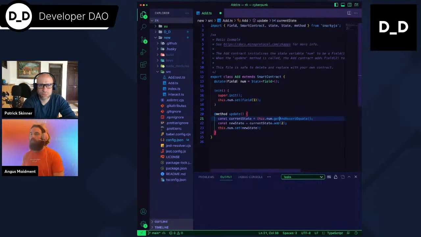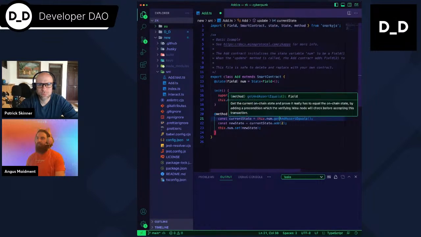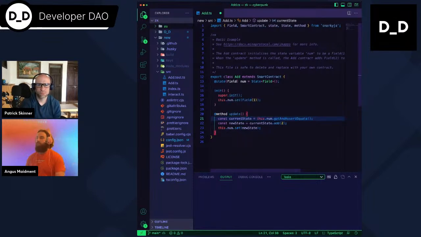But basically that's something that you need to remember to do as well: when you grab state from on chain, you create something called a precondition, but basically you have to put in a double check. You do a get and then you assert equals, right? So you put into the smart contract that whoever is running it has to make sure that the variable that they have in what they got is the same as the on-chain state, right? So it's like a double check. So here it's just saying get and assert equals, which is a nice convenient way to do it. And so it'll say here as well, adding a precondition which the verifying Mina node will check before accepting this transaction. So that's just making sure that the data that people are using actually corresponds to the on-chain state, which is on the blockchain network.